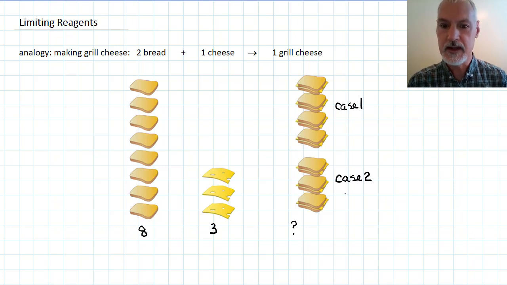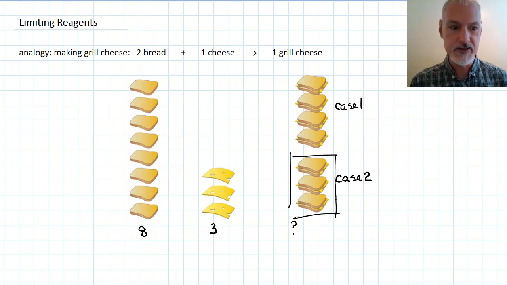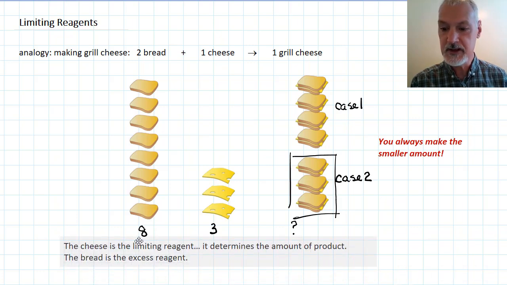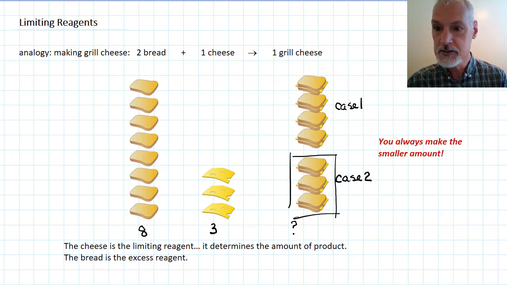Well how many grilled cheese do you make? You would only be capable of making the three grilled cheese sandwiches. That's generally the rule - you can only make the smaller of the two amounts. So we would identify in this case the substance that limited how much product we could make was the cheese, the limiting chemical, and the bread would be considered the excess reagent.